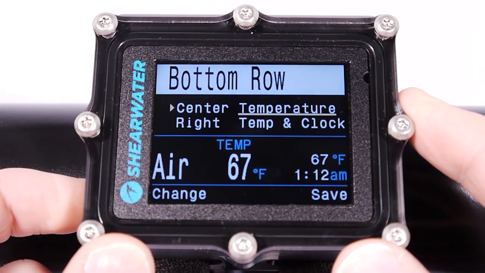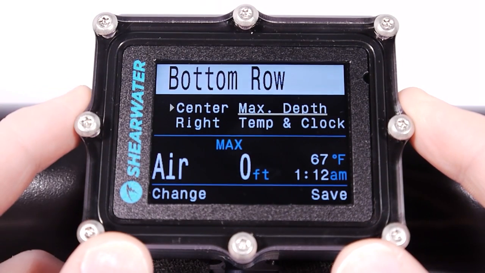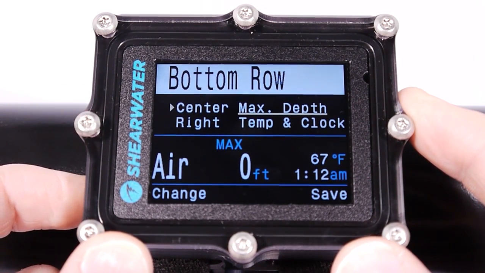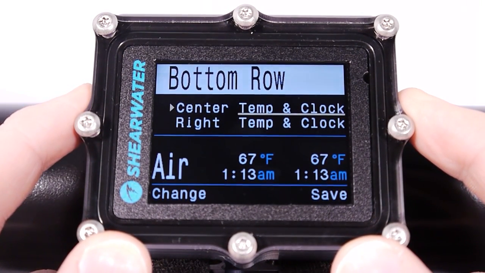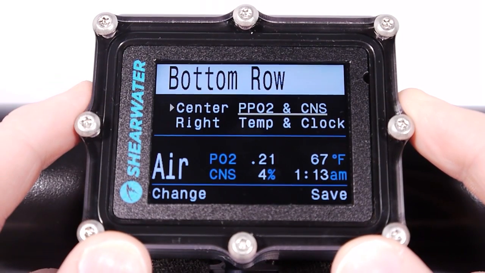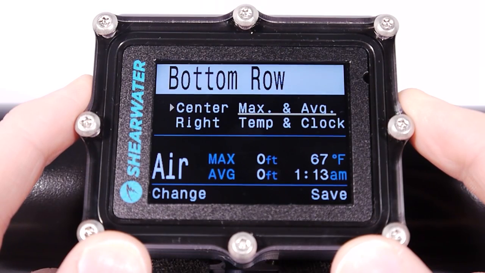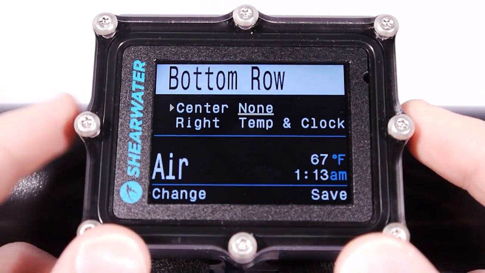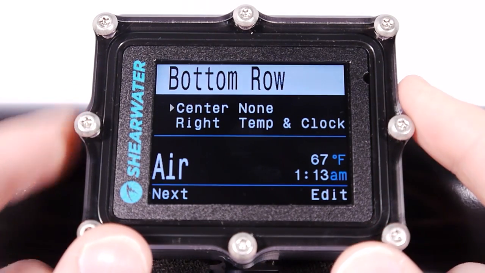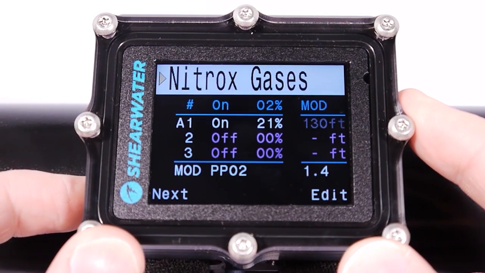The current water temperature, a clock, the time of day, the maximum depth of the current or previous dive, a temperature and the clock in a smaller font, partial pressure of oxygen and the CNS, or the max and average depth. I'm going to leave it at none at the default settings, just because I think it's a nice clean display, but you can set it however you like.